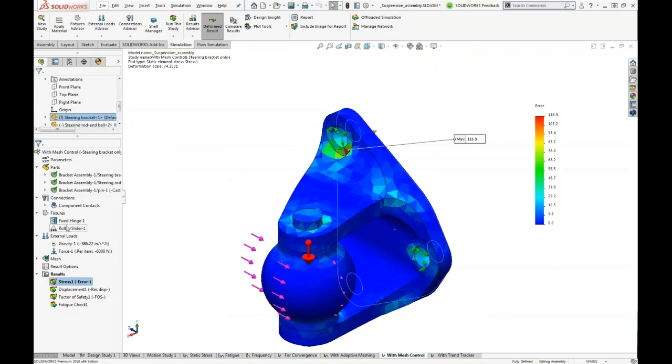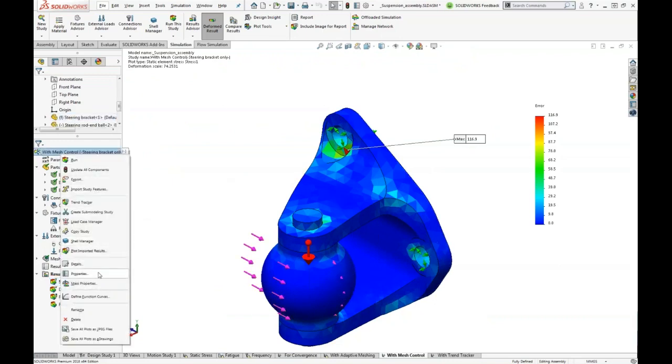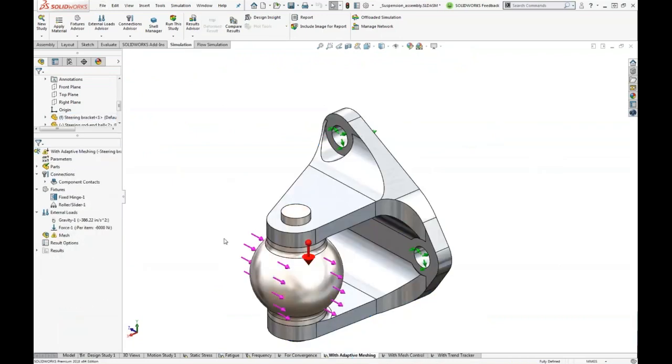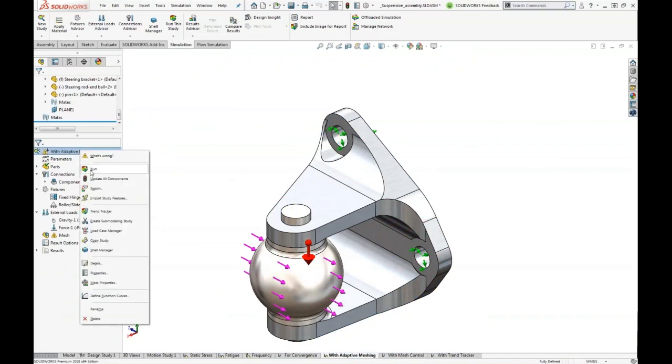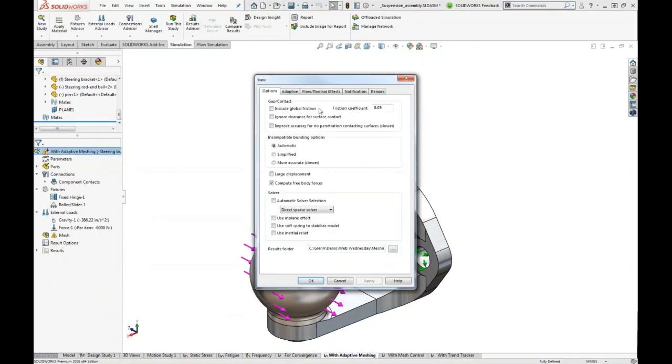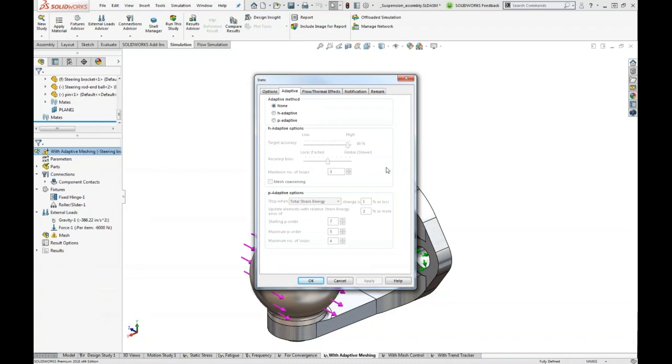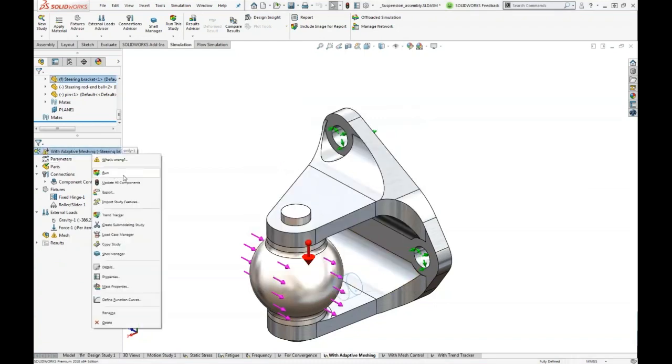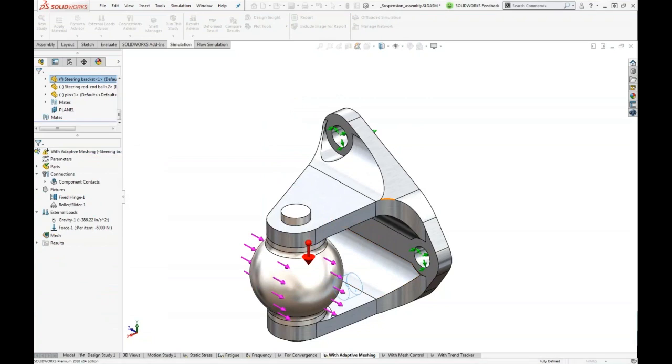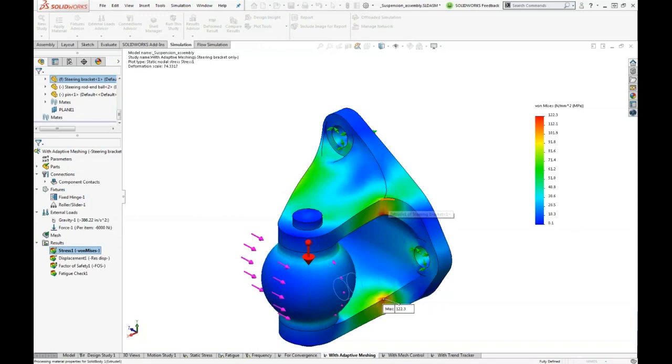There's a tool you can activate in the properties of a study. It's called adaptive mesh refinement. I'll show you where it exists. It's under adaptive. You can turn on, I recommend H adaptive. And what it will do is run a series of analyses, remeshing the model after every single instance. So it's just done one.